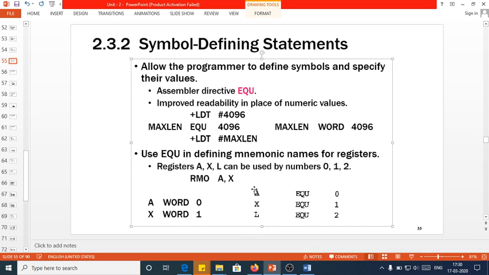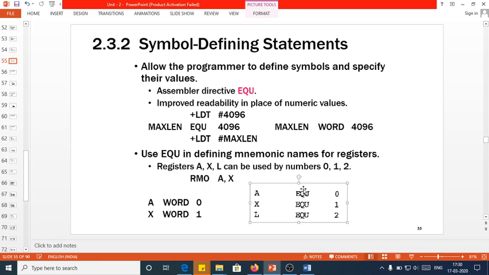But here we don't want them to be considered as user variables, they are the predefined default registers which we have in A, X, L, B, S, T, F and PC, SW. So you can't use it like this. For that purpose you will have to make use of EQU itself.